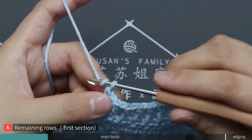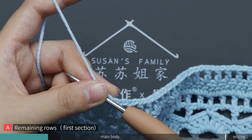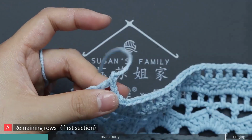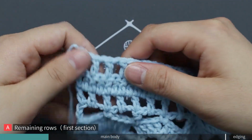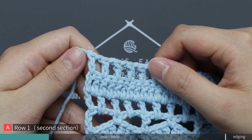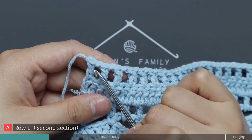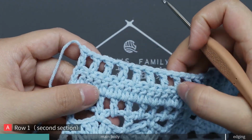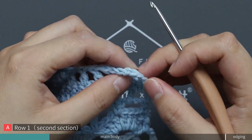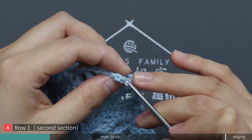After finishing the last row, finish with 1 chain stitch to secure. Leave a 10 cm yarn tail, and cut the yarn. This completes the first section. After completing the first section, let's start with the first row of the second section. Locate the position of the previous row's beginning chain. Pick up the 3rd chain of the beginning chain and pull through.